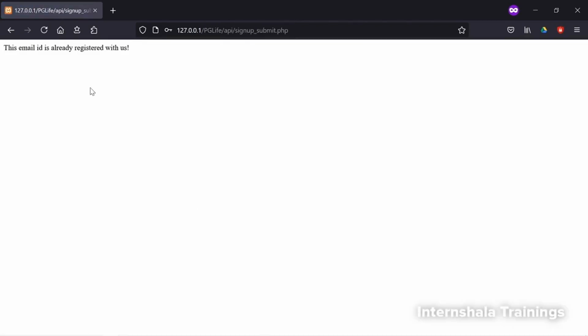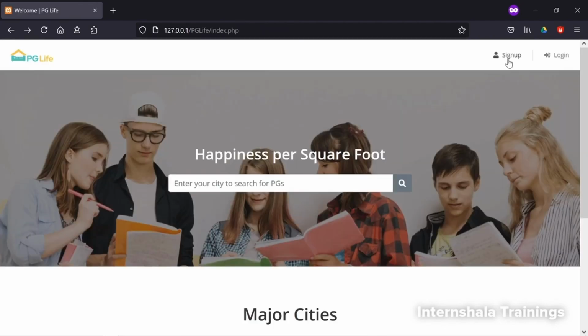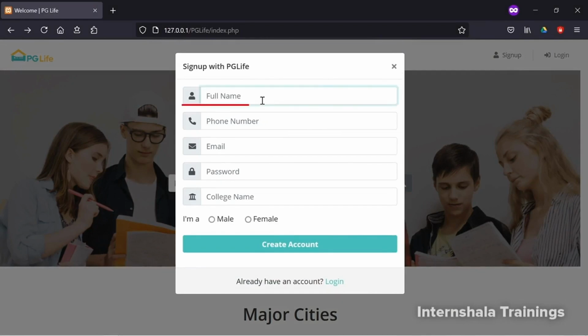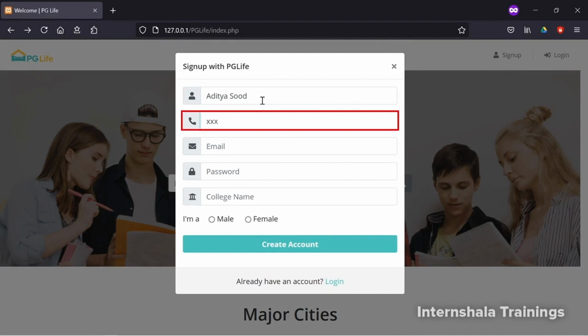Now this form takes us to another page where it says that the email already exists. This is not a desirable experience for a user, as the user has to again come back to the sign-up page and correct the details entered. So what we will do, we will use JavaScript and AJAX so that the error message is displayed on the same screen. Let me quickly show you how.